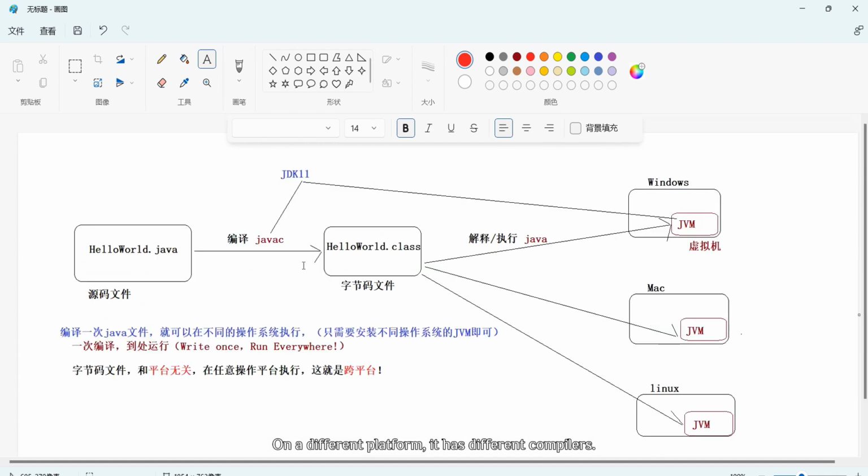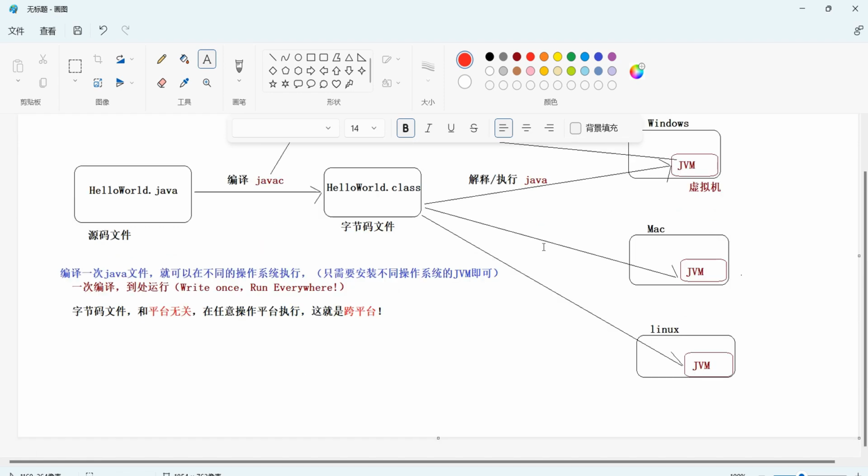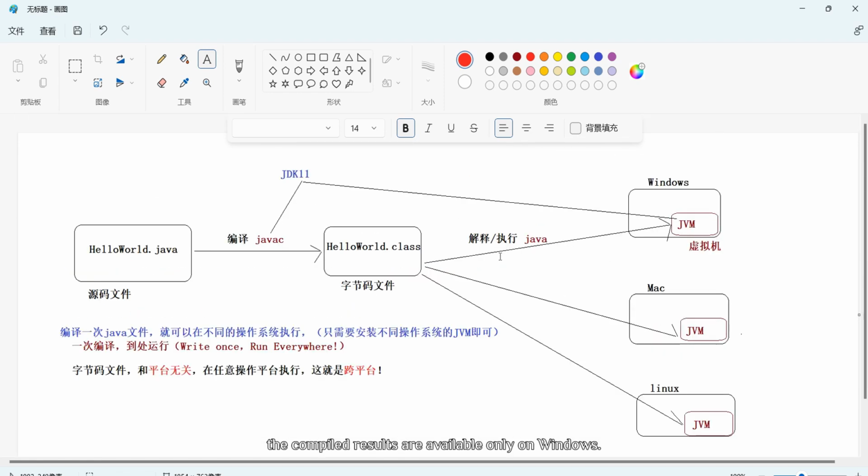On a different platform, it has different compilers, such as the C compiler on Windows. The compiled results are available only on Windows.